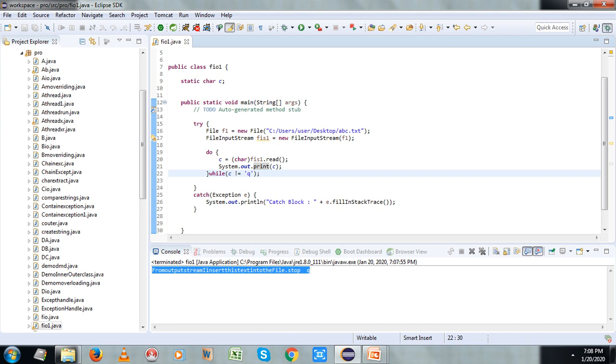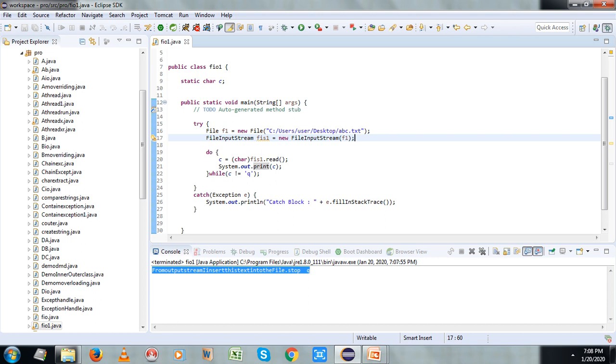Okay, here let me import a few classes. So import java.io.File. Okay, and one more, java.io.FileOutputStream.